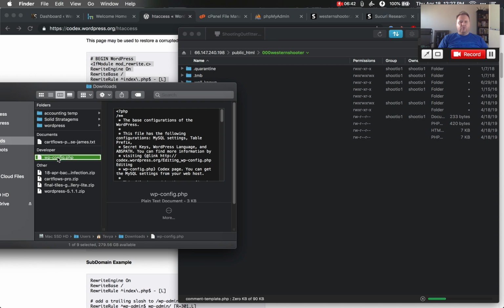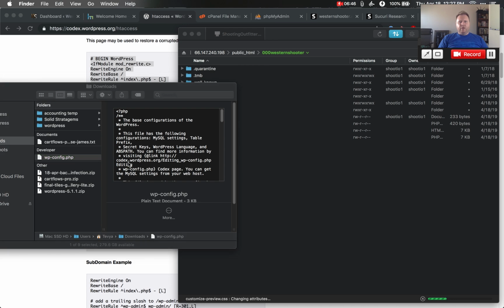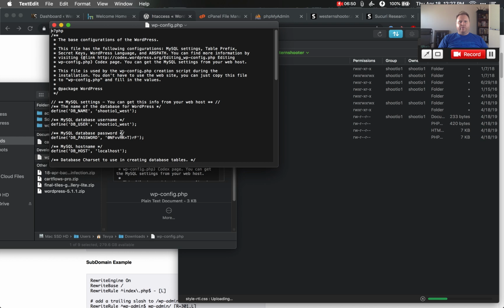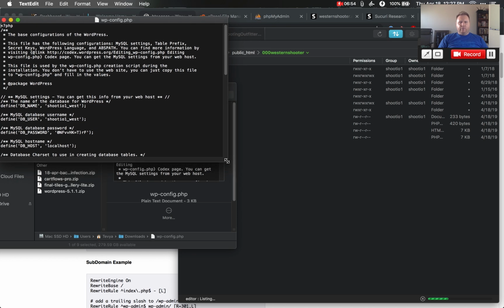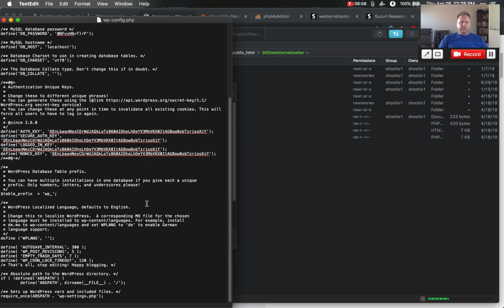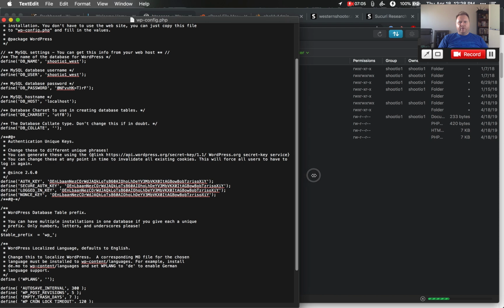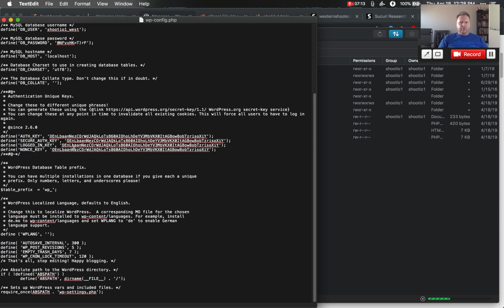And so now we just want to open this with a text editor so we can see what's in here. And we don't want to copy the same one, because we want to, again, make sure it's clean. If you know enough about code and stuff like that, you can go ahead and make sure that this is good to go and just upload the same file again. But for our purposes, we're just going to get the pertinent information and upload it to the existing one.